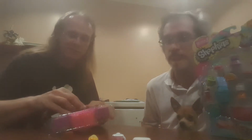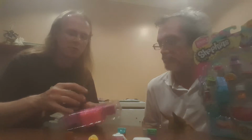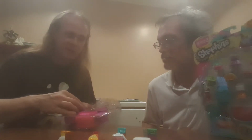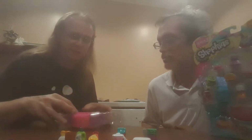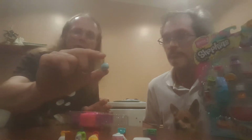That one. Aluminum foil. I still say that looks more like a watermelon. I don't think they have a watermelon one yet. I have to look at my list, but I think I need the green one of that one. It's in my pocket. Okay. Toaster. I thought you checked your list. No, I couldn't. These are just sent random. I know, but I thought when you got them in yesterday... No, I didn't even check them. Oh, shame on you. Again, I think I have that one. I just need the other color of that one. Garlic clove.